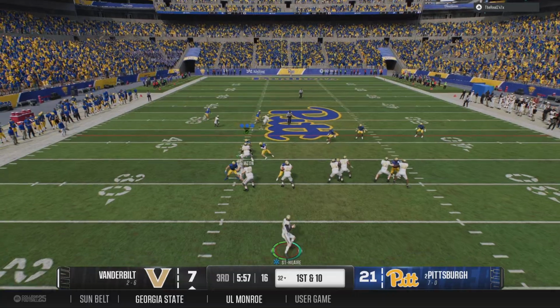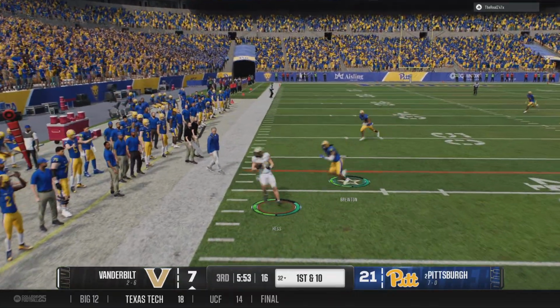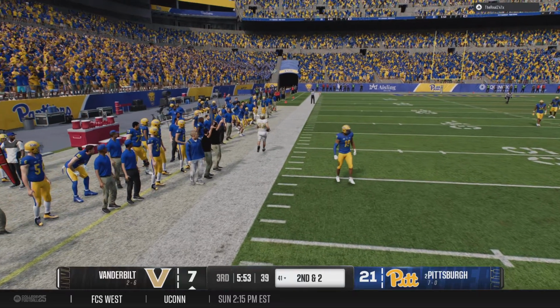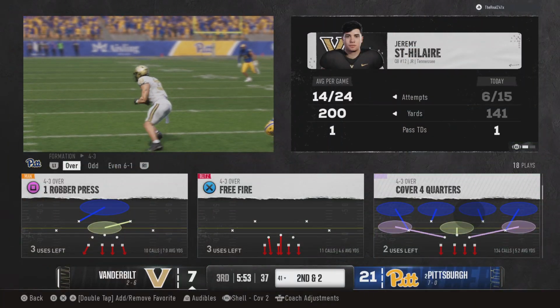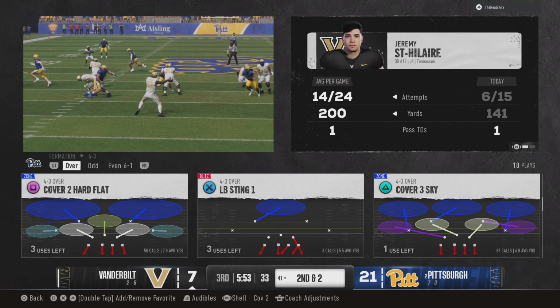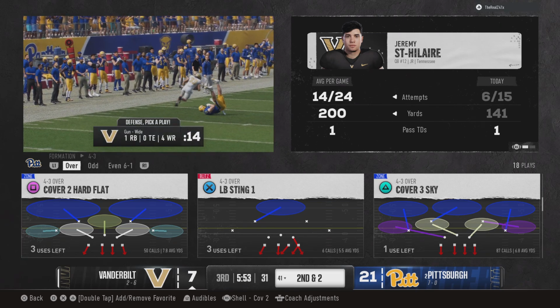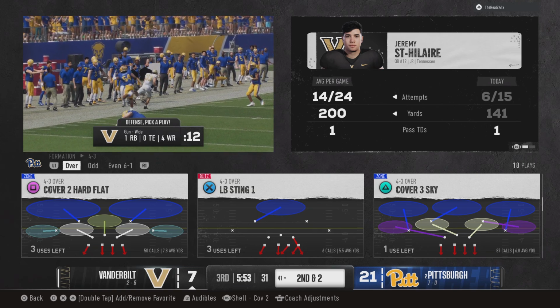Wants to throw on first down off the play fake. Finds his man. It's Hess. And he'll make his way out of bounds after the solid pickup. That one's sort of like a shooter in basketball, just needing to see one go through the net, isn't it, David? Just get a completion to your guy and pick up some yardage.